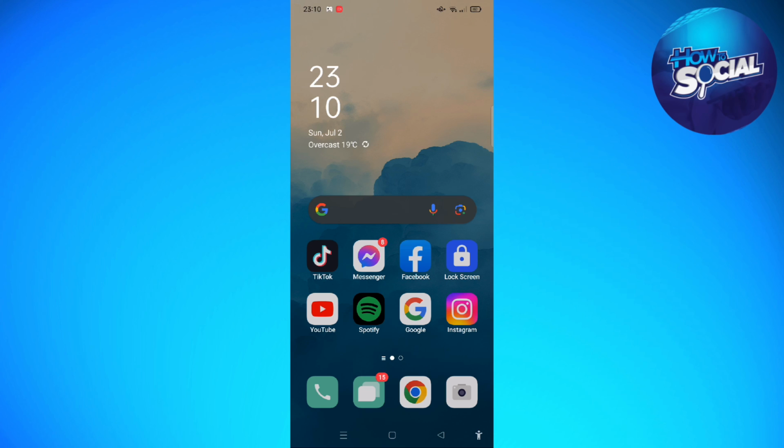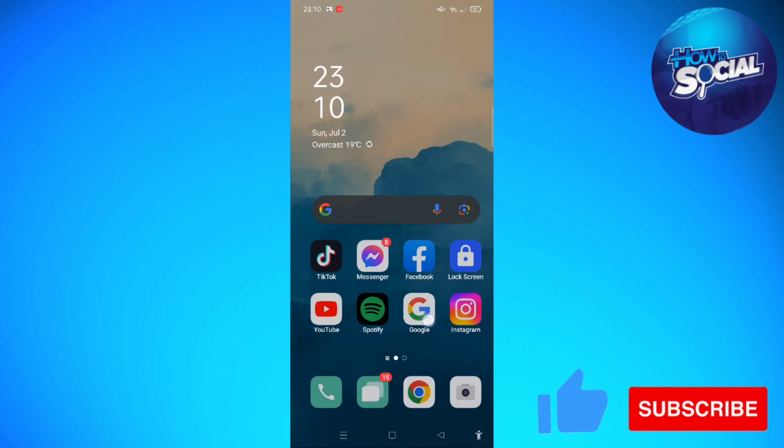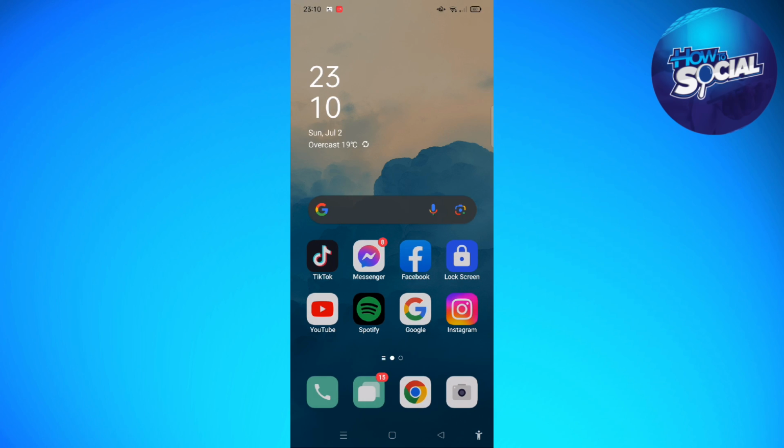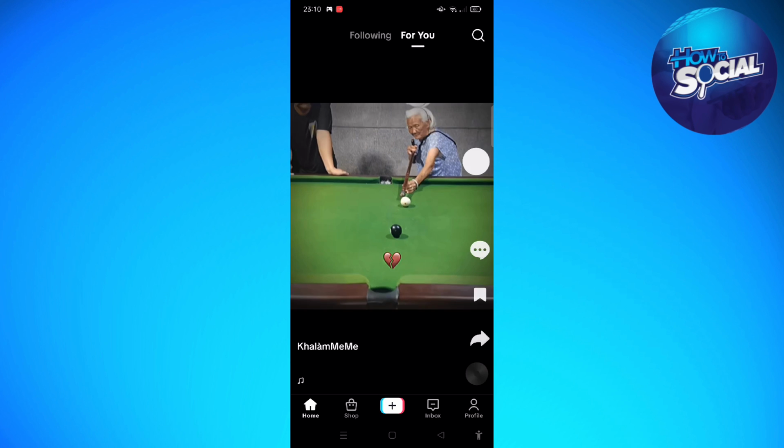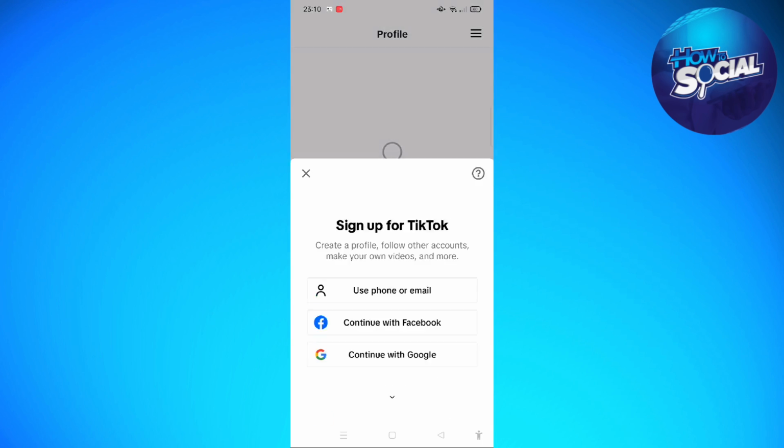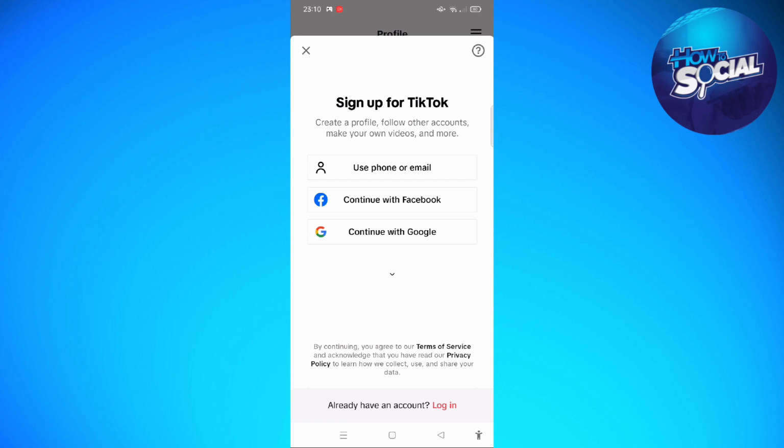So today I am going to teach you how to fix it if you're unable to authorize, or you have the "unable to authorize, please try again" error on TikTok. So first, what you need to do is make sure that the problem is not on TikTok. Every time you try to log in and it says "unable to authorize, please try again," just make sure that the problem isn't on the end of TikTok or the other end.